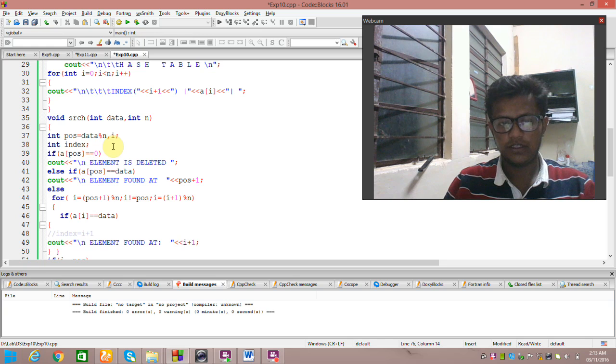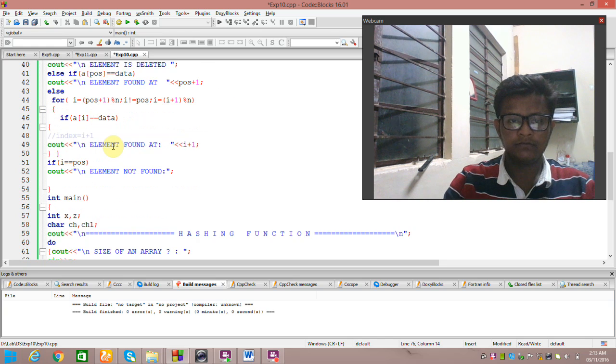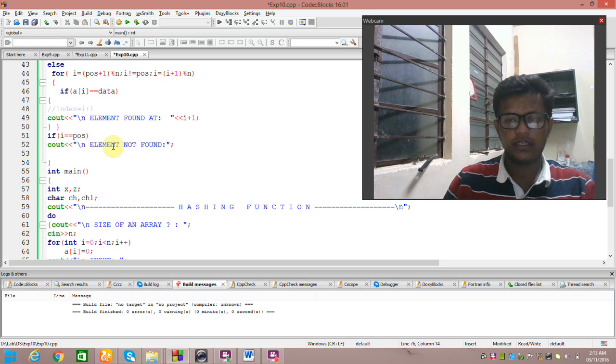Else if the data is present, then we give the user its position, meaning index. Else it would scan through all the elements to see whether it is present at any other position, which is known as linear probing. If it's there, it would tell its position, and if it's not there, then i equal to pos would be reached, and it would tell that the element is not found.